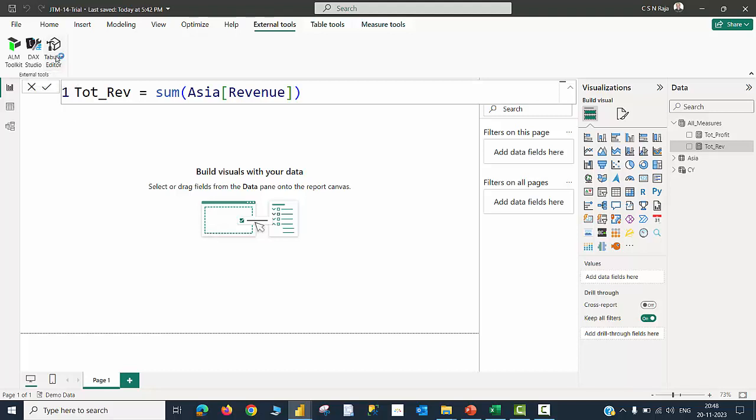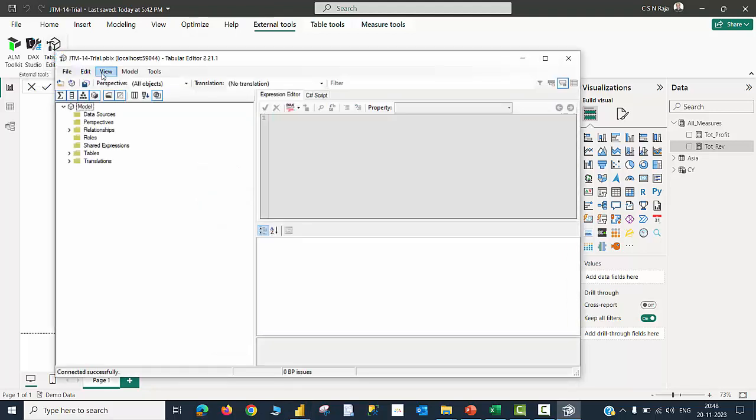When I click, I will see another window in which Tabular Editor is now able to access everything inside my model. When I go to the tables, I will be able to see my Asia table, all the columns here, all the metadata, all the information of my model, now under the control of Tabular Editor, in which I can do a lot of things. However, our intention is to discuss only calculation groups, which are nothing but a special kind of table.